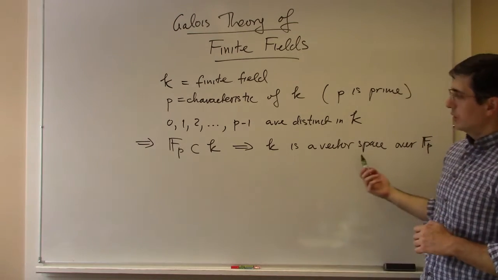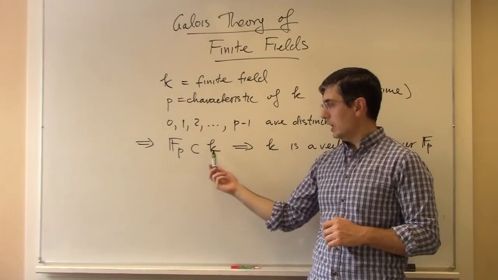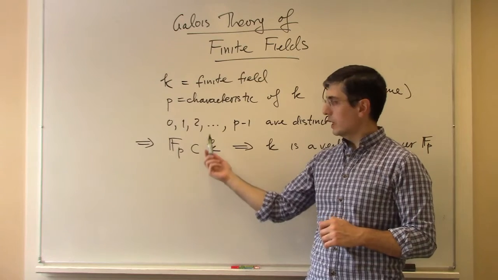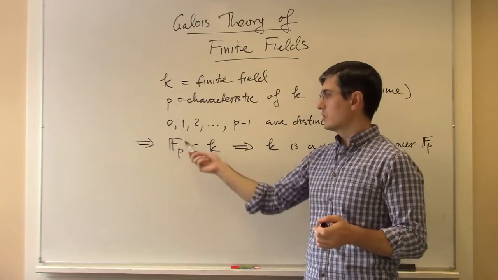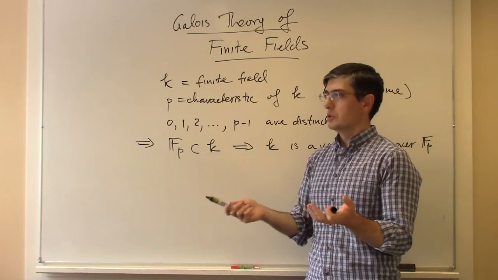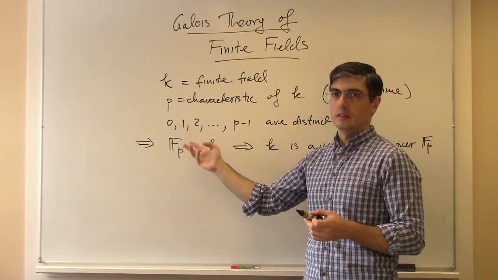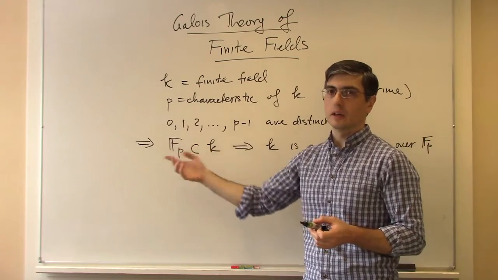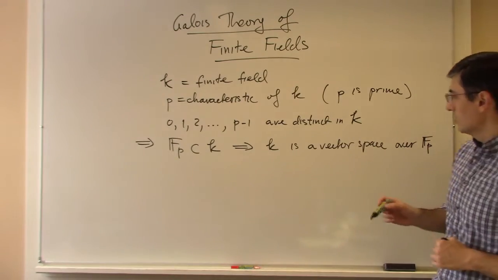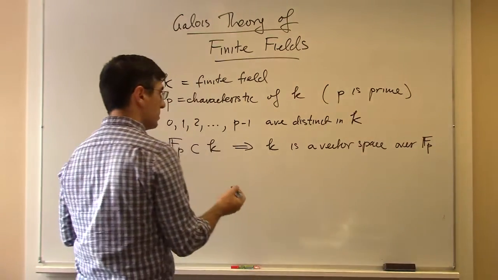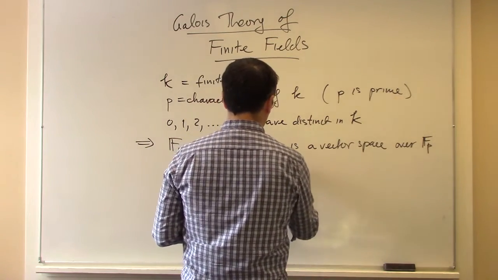Okay. Well, how is it a vector space? You have multiplication in K, so multiplication in K, when you apply to an element of K and an element of F_p, consider it as an element of K, you get the action of F_p on K, and you see that addition satisfies the properties of a vector space if you are acting by this F_p. So it's fairly straightforward.